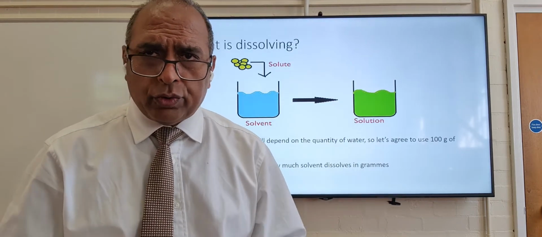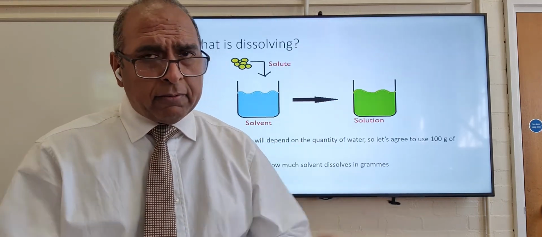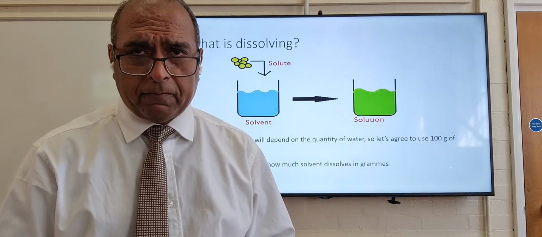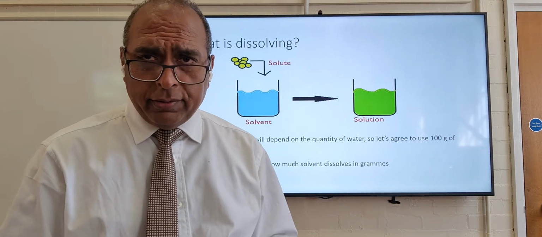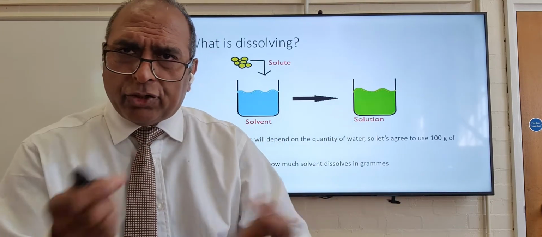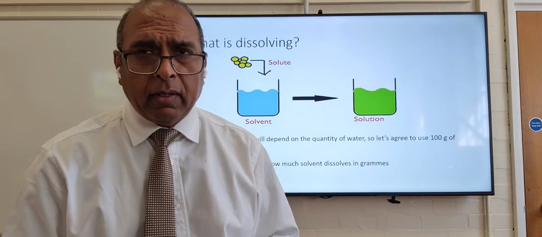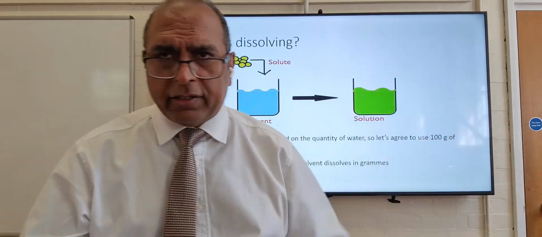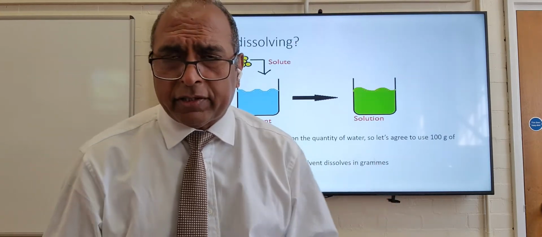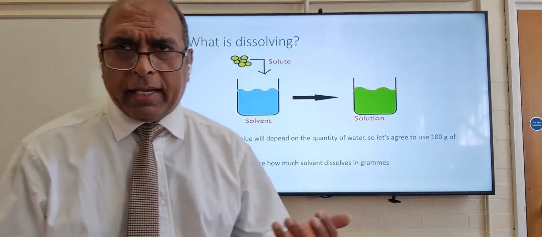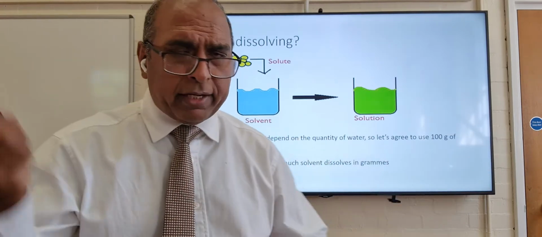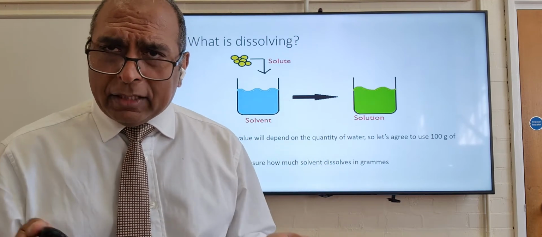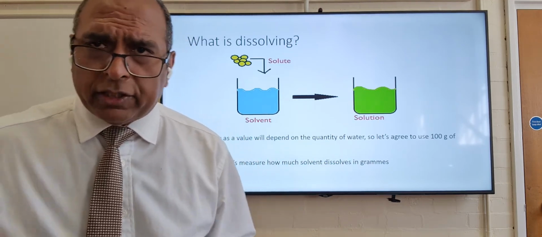Together, when the solute and the solvent mix, they make a solution. In the solution, the solute breaks up into the particles that make it up. So if ions make it up, then the ions break off into the water or some other solvent. If molecules make it up, then the molecules will break off and start moving around amongst the water, etc. That's what dissolving is about, and this topic deals with that.